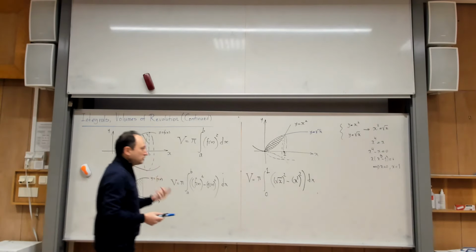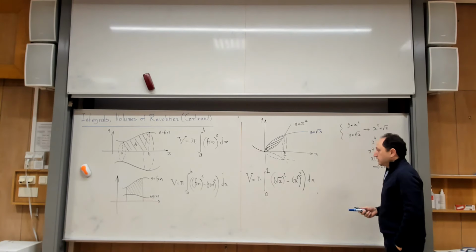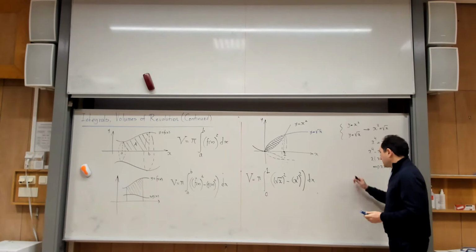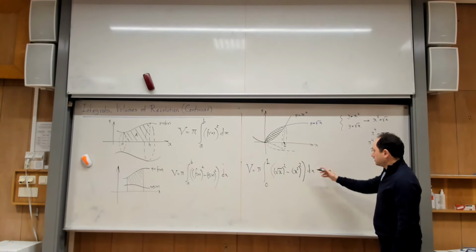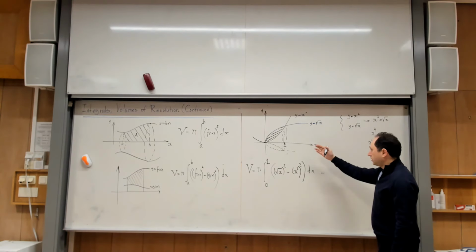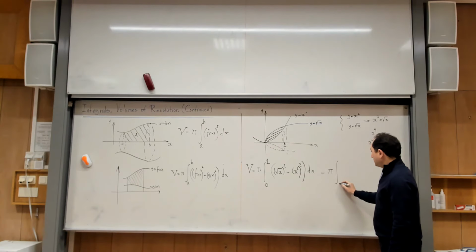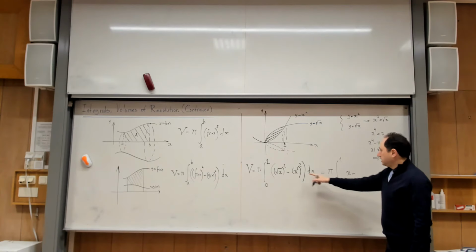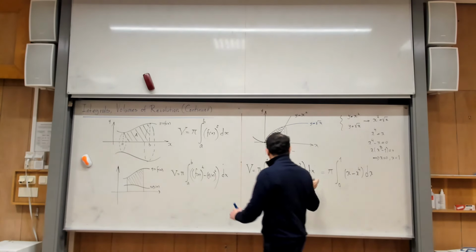Okay, but these are usually simple. So here mainly the problem for you is how to set up the integral. But the integrals are not that hard. Of course, sometimes they become hard. When I see the exercises, the integrals involved in the exercises for the volumes are not that hard. So this becomes pi, and then I get integral from 0 to 1 of square root of x squared, which is x, minus x to the 4. And this is so easy, even math 3 students can solve that, yes?